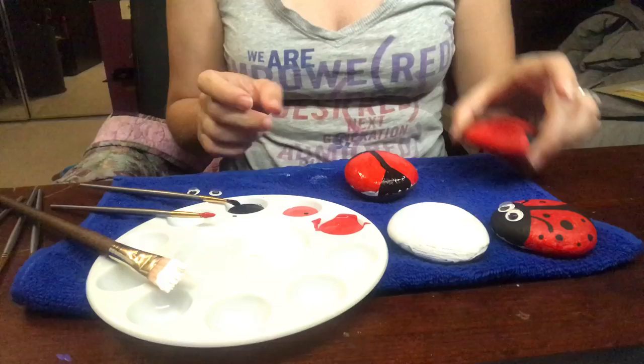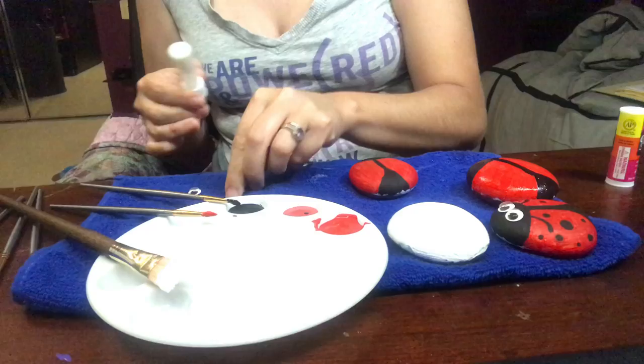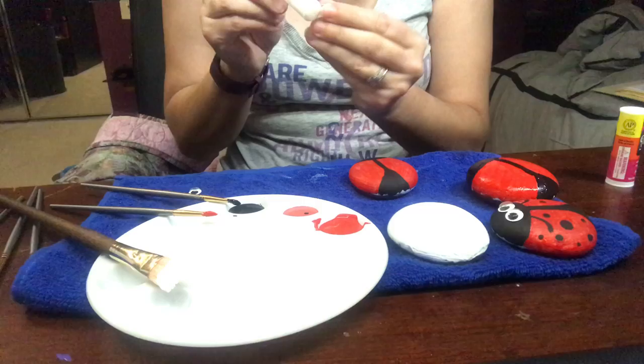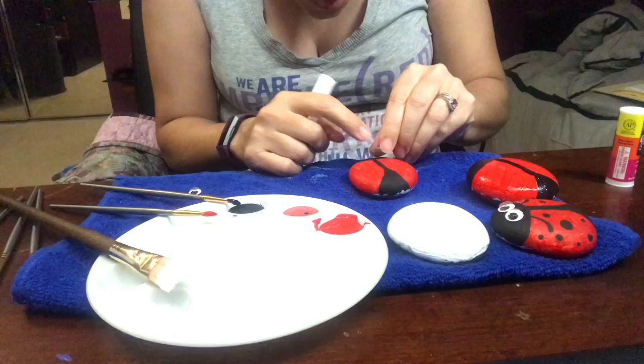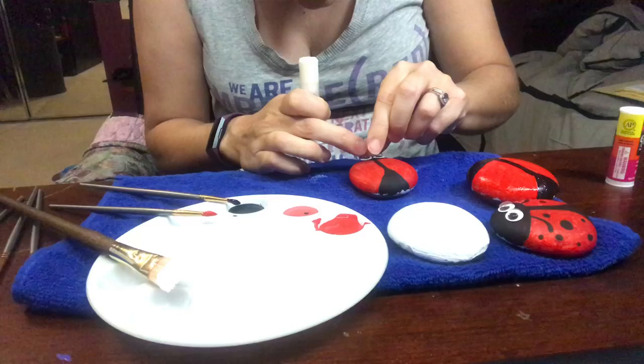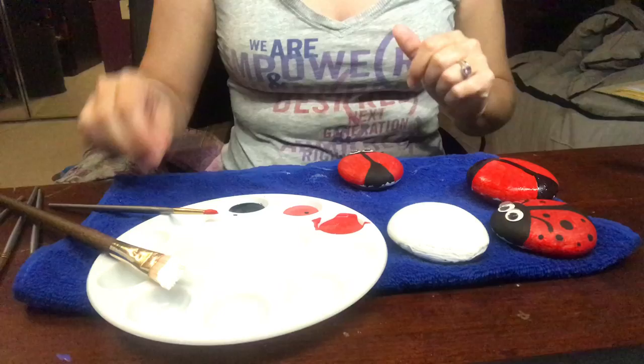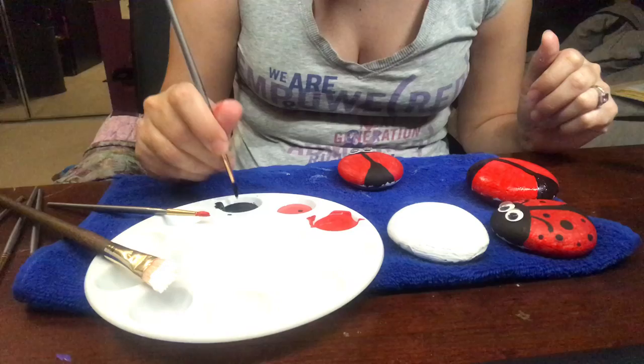And now you have the basis for your ladybug. I'm going to move him over and take my already pre-made one, and I'm going to add my googly eyes onto the front of him with my glue. Add the glue — plop, one — make sure you have a fair bit of glue so it stays — plop, two. Don't mess with them because they need to dry. There's his little face. Next thing we're going to do is his antenna.